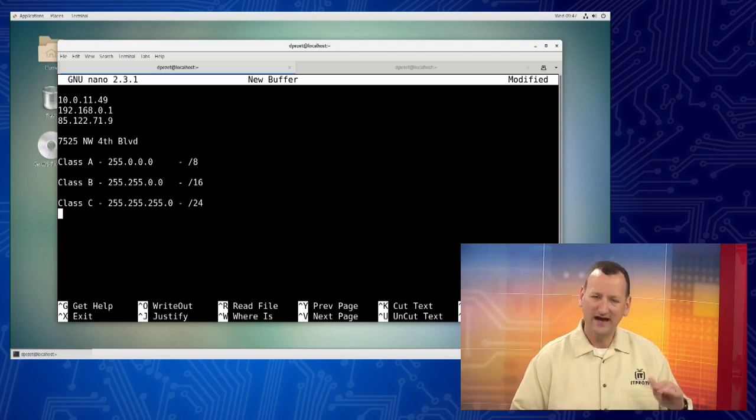And we have these different classes that aren't really followed anymore. These were rules that were created way back in the 1980s that over time have been kind of broken and moved away from. And so you'll see networks that deviate from this wildly, and that's perfectly fine. It's not a bad thing. It's not like somebody's breaking the rules. The rules have gone away, right?